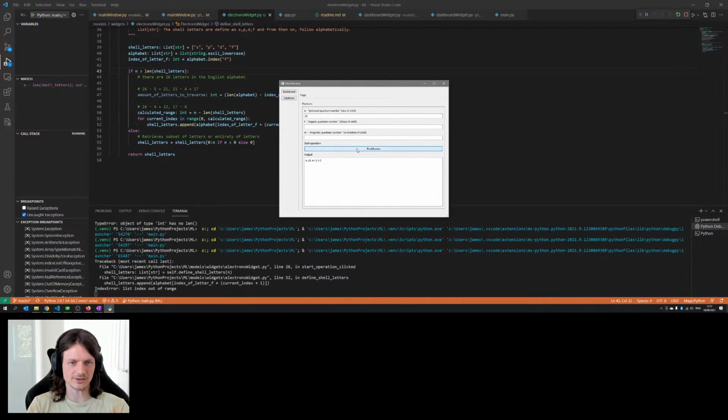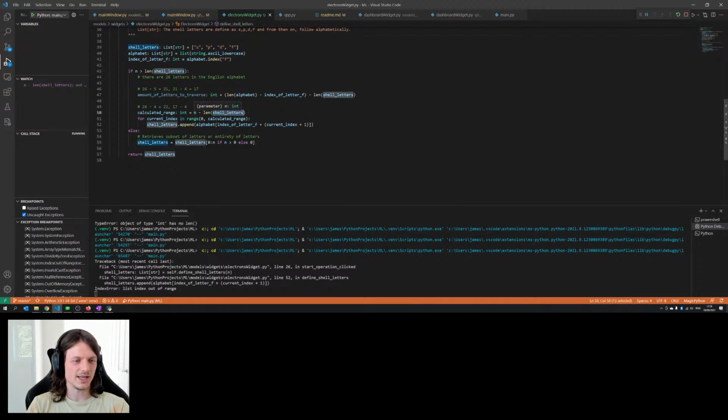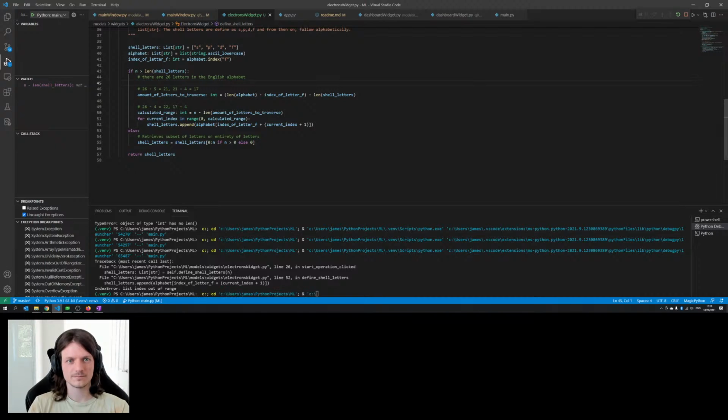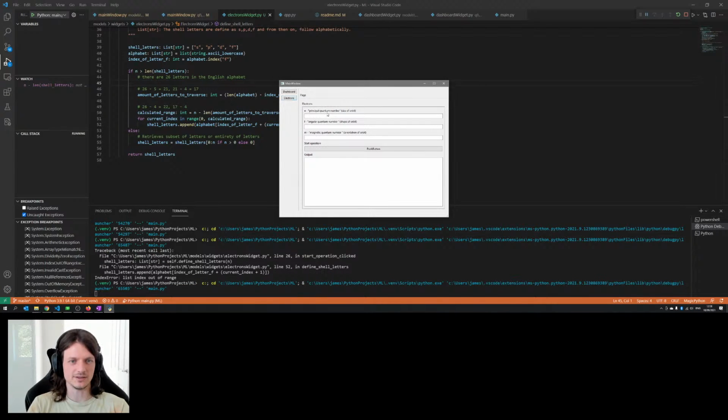So 26 should now say, and it doesn't. Okay. It's n minus, calculated range is n, 26 minus 17. Let's just start nice and easy. 26.